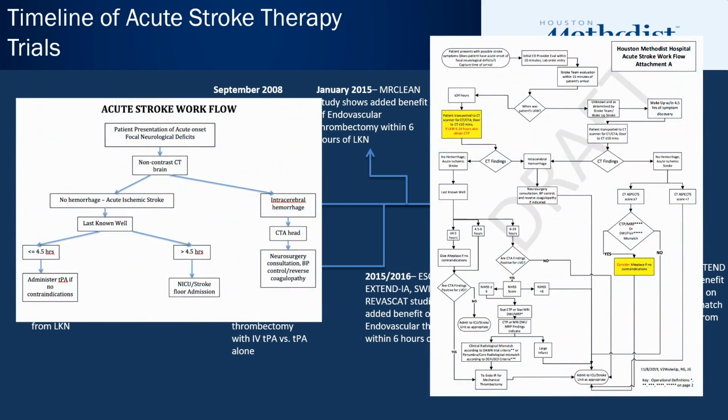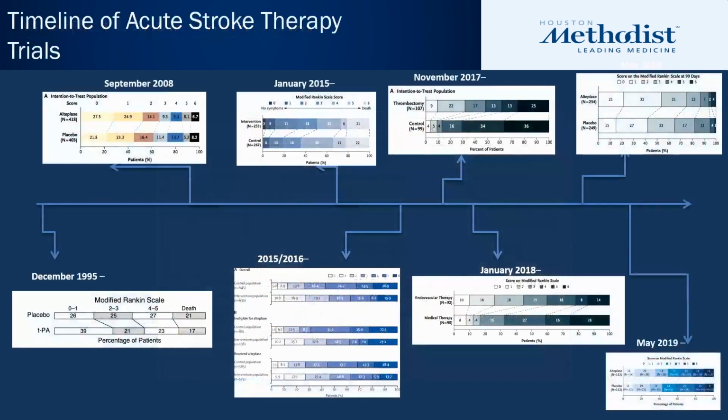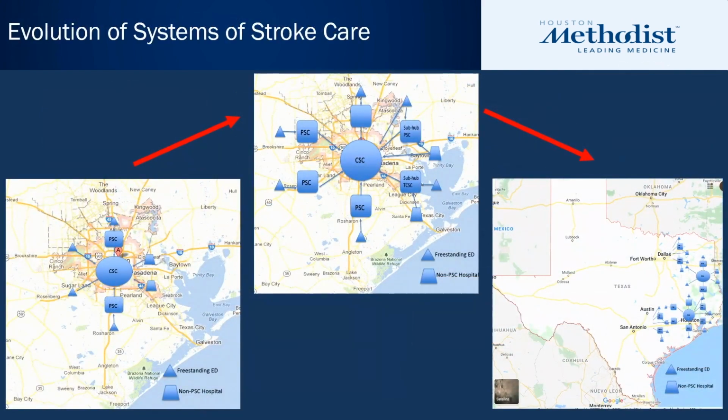And you can see there that on the left, it was very simple triage, similar to our EMS folks. You're either yes TPA, no TPA, or you're hemorrhage, to now everything is a draft because every patient is going to have a very personalized care plan. The modified Rankin Scale score, which you all know about, defines disability, and this is a pictorial representation of what that graph looks like, and you can see a leftward shift to improved benefit with every one of those studies that we talked about.